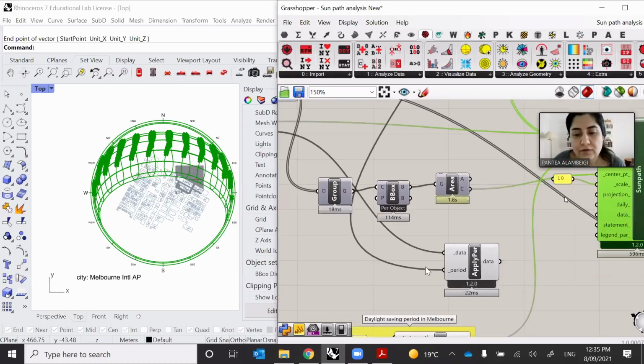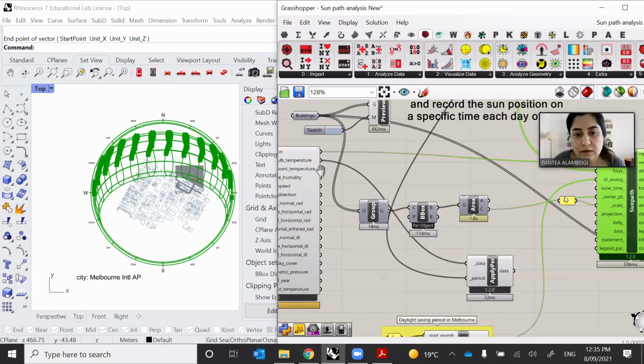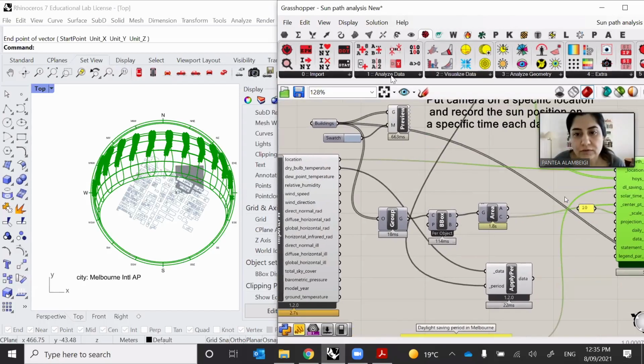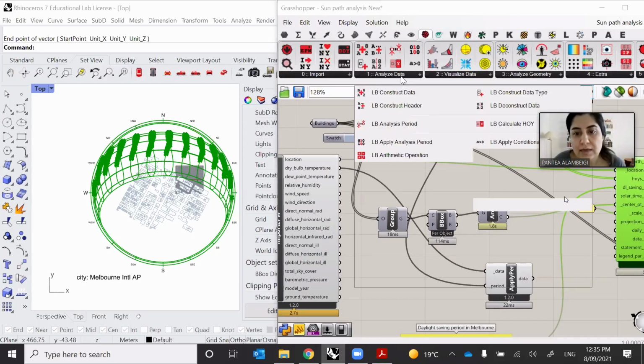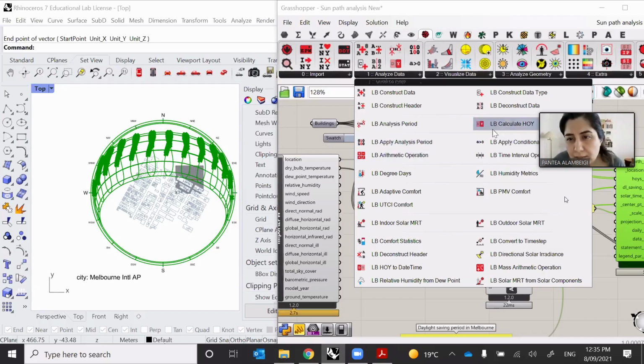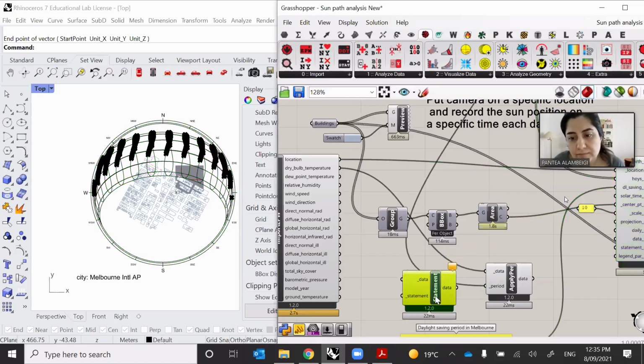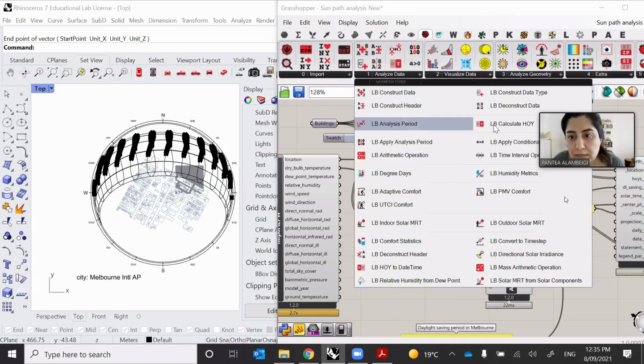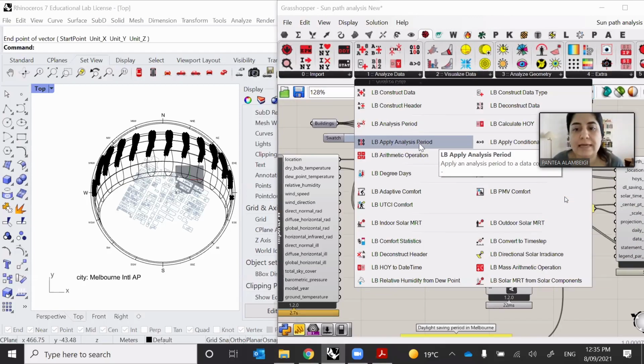So you can define your period yourself, the data like a dry bulb temperature. So if you go to analyze data and bring Ladybug apply conditional statement, that's different, sorry. Ladybug apply analysis period.